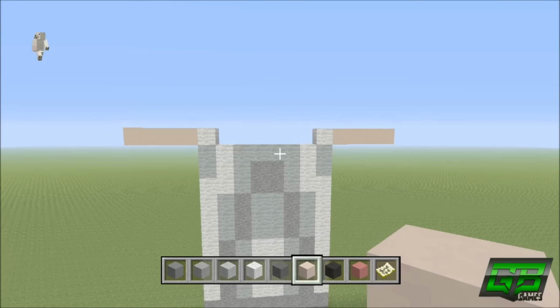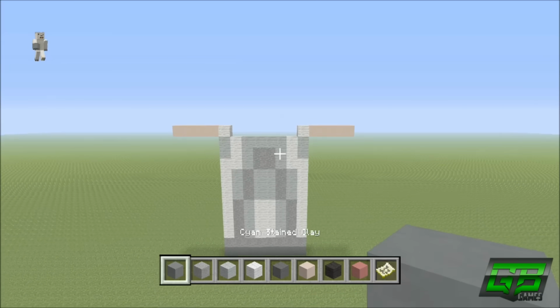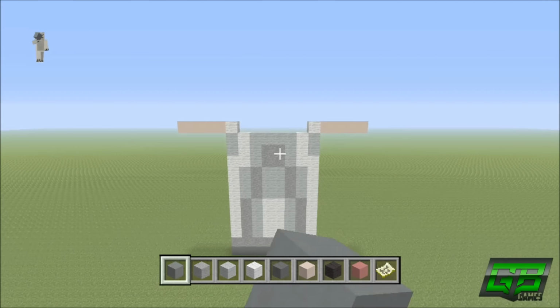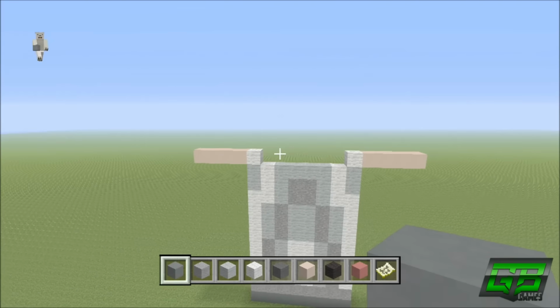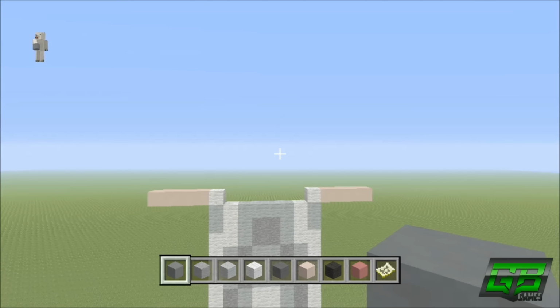The reason why we're doing this is just to mark out where the arms begin, and it means we don't have to come back later on in the video and count upwards to find out where the arms begin. Okay, so anyways, now that's done, we can forget about the arms, don't worry about them for now. We're going to work on the body, and then we'll come back to doing the arms afterwards.